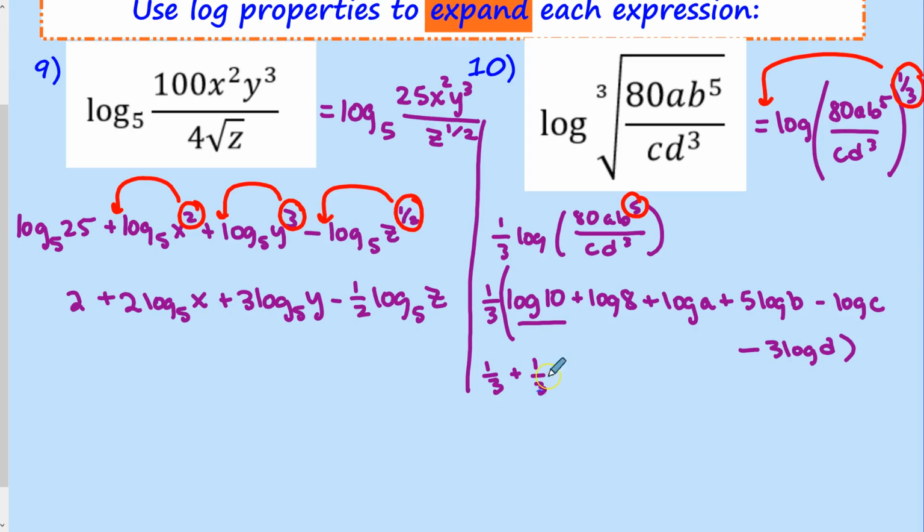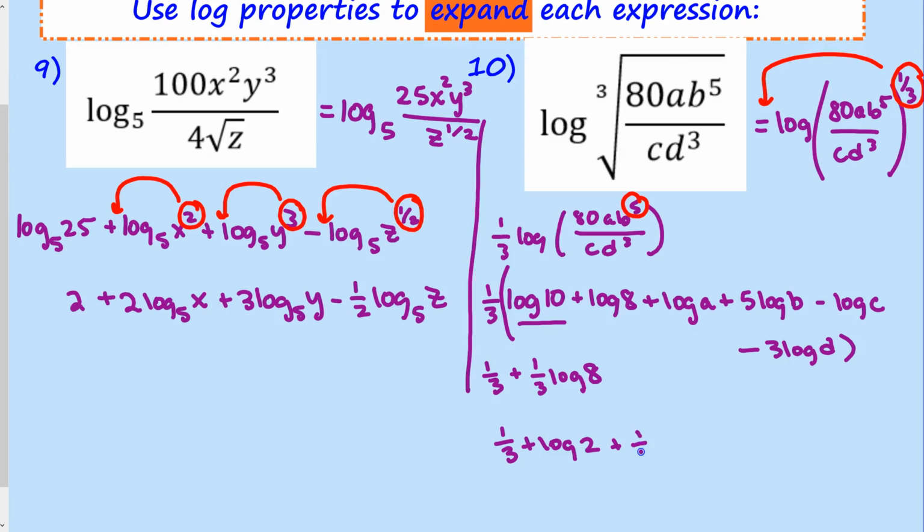1/3 log of 8. Now, if you wanted to simplify that even more and you brought the 1/3 back up and made it a power, we already know that 8 to the 1/3 is 2, because the cube root of 8 is 2. So that whole expression could be log of 2. So 1/3 plus log of 2, if you wanted. I wouldn't care if you left it as 1/3 log of 8 or if you changed it to log of 2. Just want to show you some options.